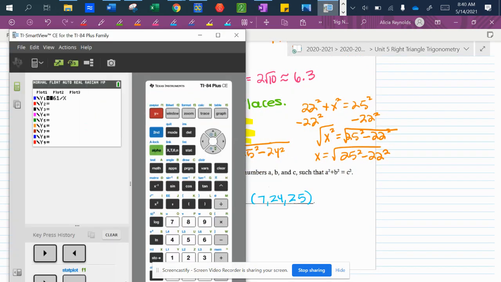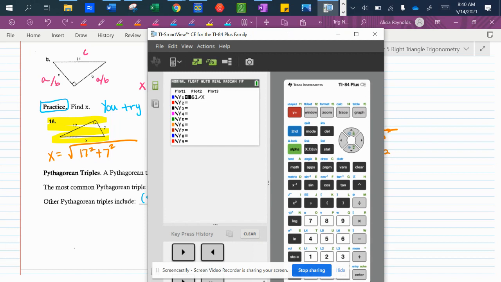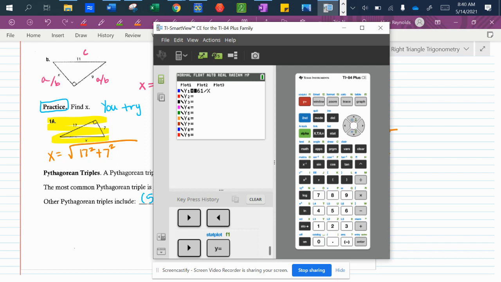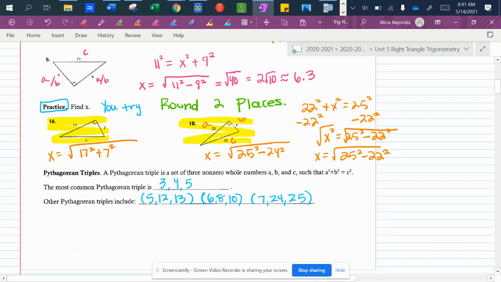So here for these, I can put that all in exactly the way it is. So if I have second square root, not right there, quit, go back. Second square root, 17 squared plus 7 squared, 18.38. Does everybody understand why I had to subtract to find the leg? Any questions about that part?